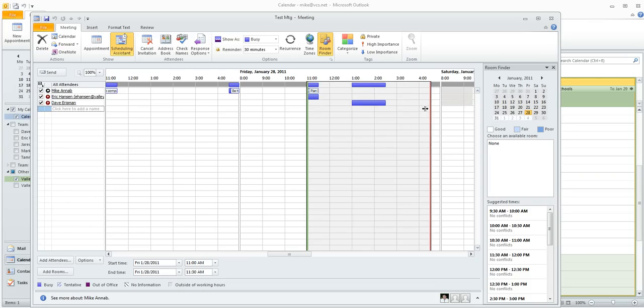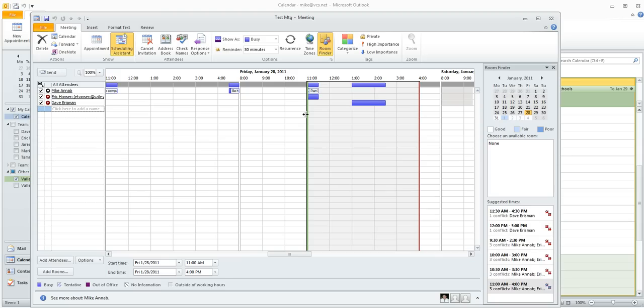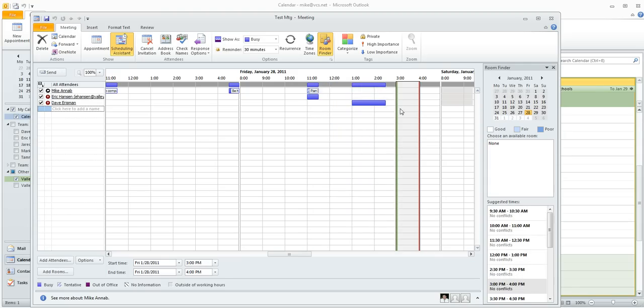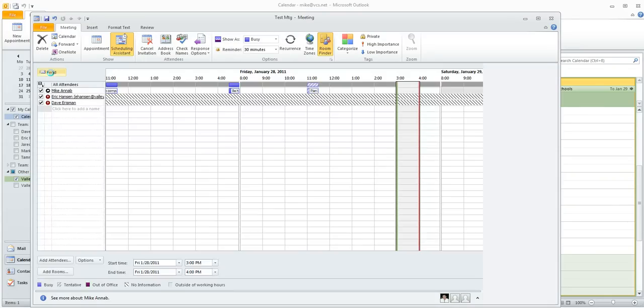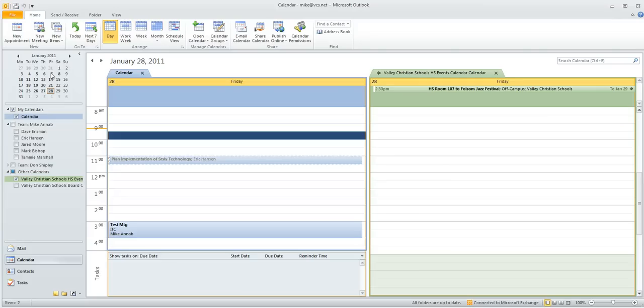Well, all I have to do is drag this bar, and now my meeting time automatically adjusts to 3 to 4. And look, nobody's busy during that time. That seems like a time that'll work for everybody. So I'm going to go ahead and hit send. And now they're going to get a meeting request. Okay. And we can even look at my calendar. My calendar is automatically populated with test meeting at the ITC. And then this is the person that invited, or the meeting requester.